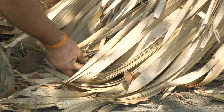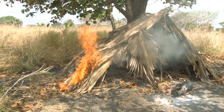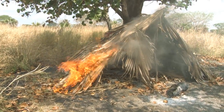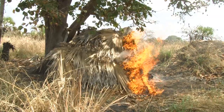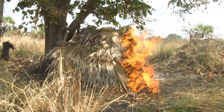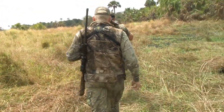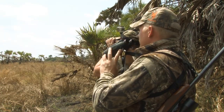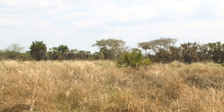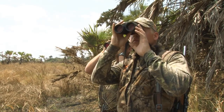Gavin lights up the makeshift camp and it goes up with ease. Poaching is a real problem all across Africa and the anti-poaching team here at Mohimba take their responsibilities very seriously. This is a clear message to poachers — not on our patch. We continue across the bush on the truck and then head out on foot. It's tough to see the game in this foliage as the horizon is awash with browns and the sunlight is gleaming down, so we glass the landscape as carefully as possible and pick up our path.